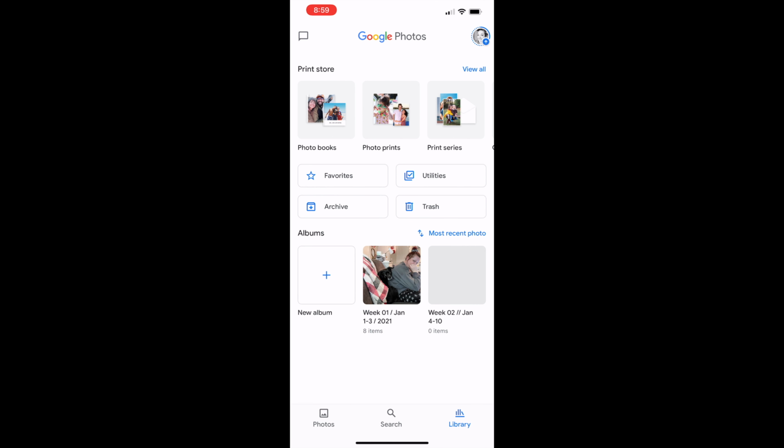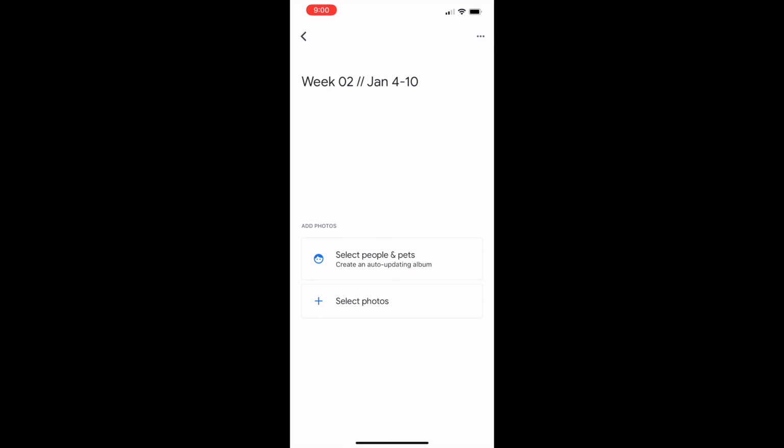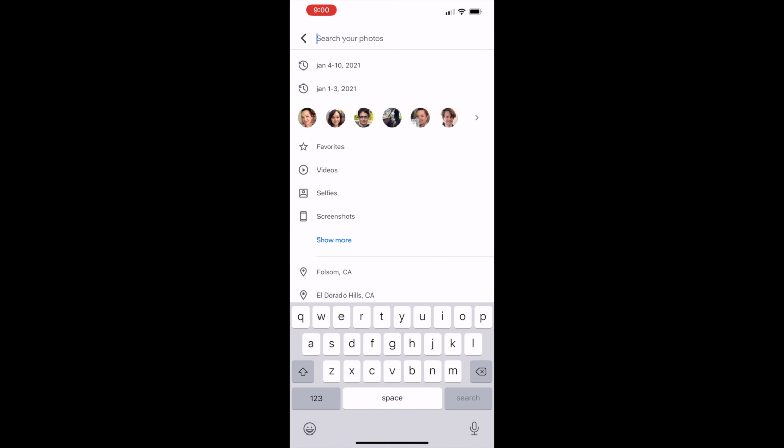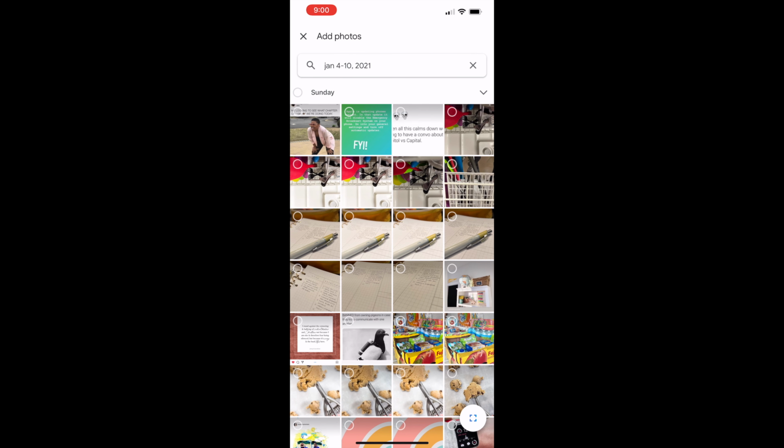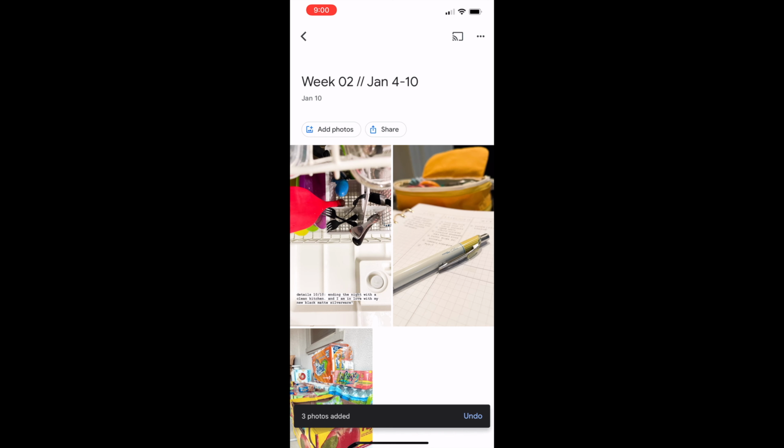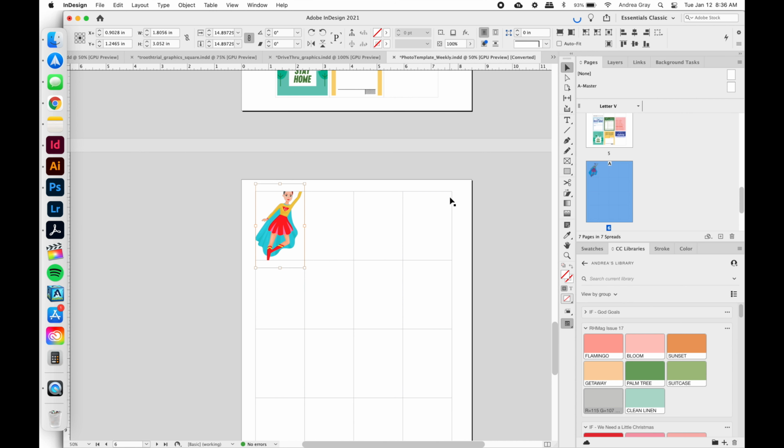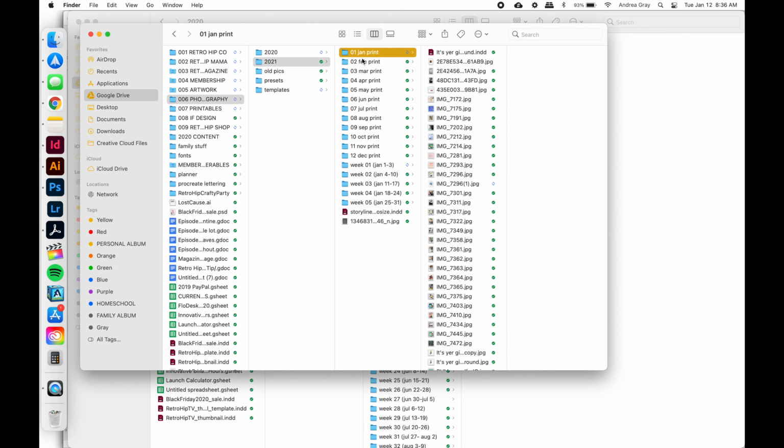And back in here, I just wanted to quickly show you how you can search for photos within a date range in Google Photos. I actually just type in the date range, and it will only show me photos from that specific week so that I know exactly what photos I've already edited and what photos I've chosen for that week. And I like to add all of the months into my folders at once, but I don't like doing the weeks all at once. I do like to do a section of them, but they're boring and monotonous to make. So that's why you only see a few there so far.